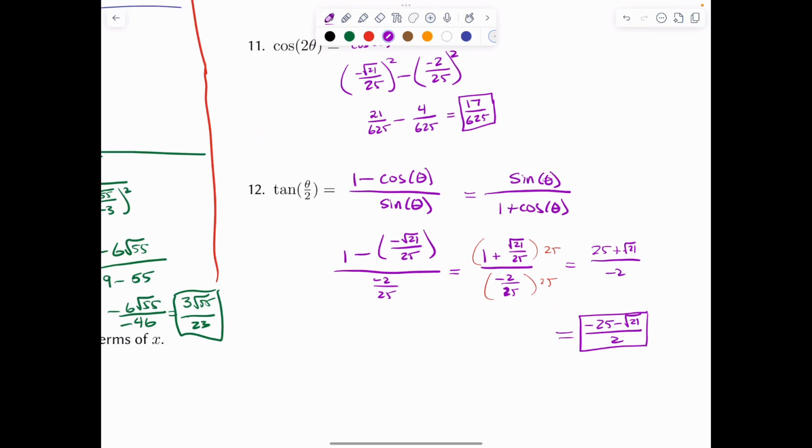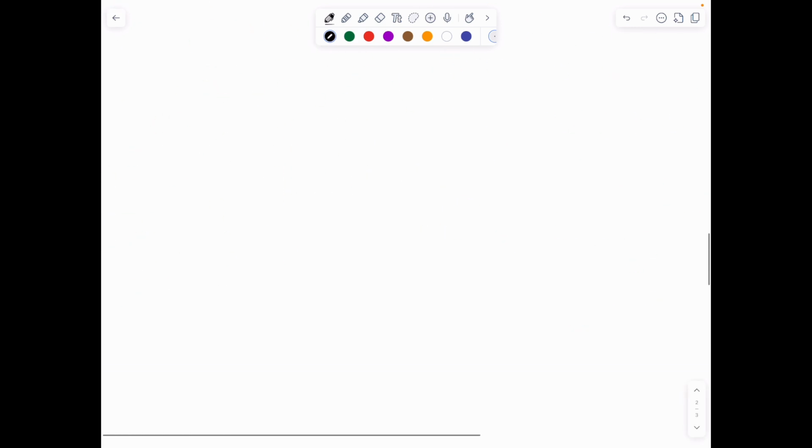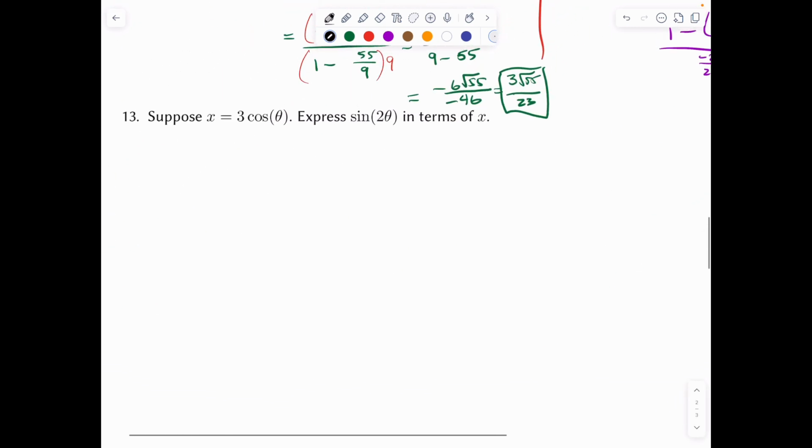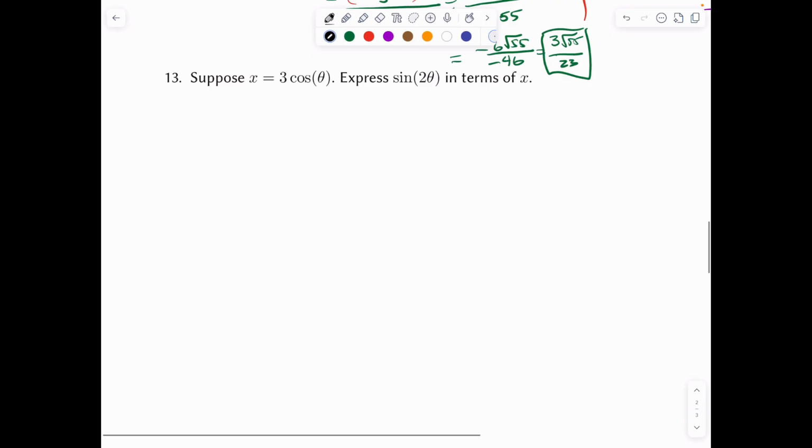All right, there's one more that's on this sheet, and it's just something that you probably could figure out yourselves on the homework, but I thought if we did one similar to this, that might help you out. So suppose that x is equal to 3 cosine of theta. I want to express sine of 2 theta in terms of x. This sort of thing happens every now and then when you're working with calculus, trying to rewrite a function in a maybe simpler form or a form that's easier for you to work with. So the key here is to rewrite this like this. You have cosine of theta is equal to x over 3.